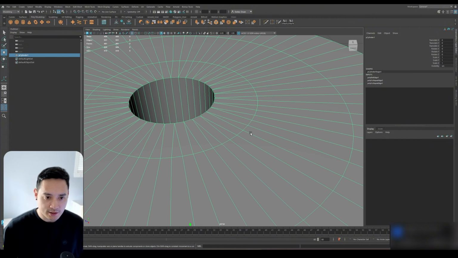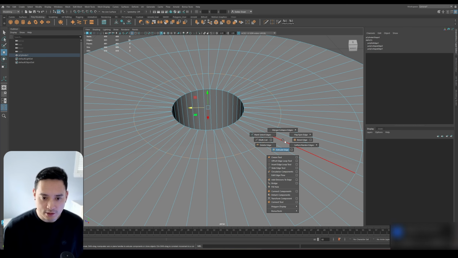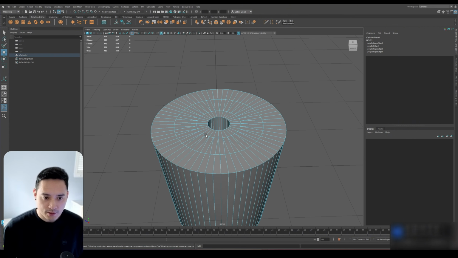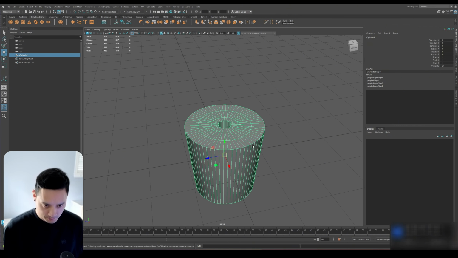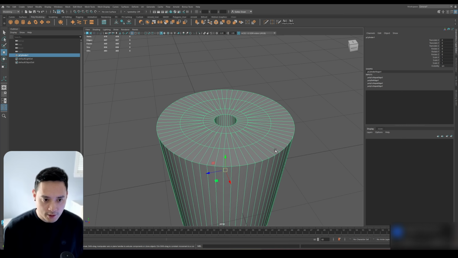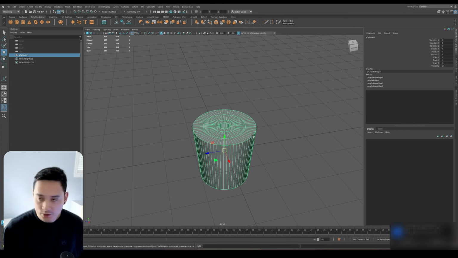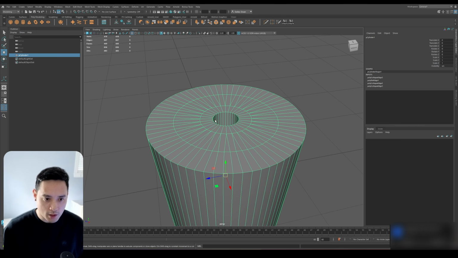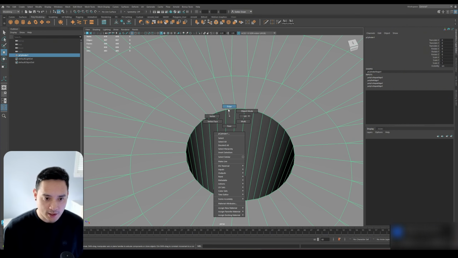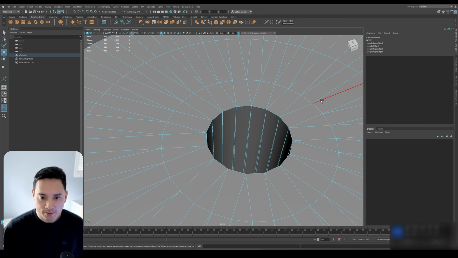And then again, if you wanted to reduce this one, if you use the every other edge, it will select it just like that, and then you can collapse your edges, right? So the reason why I bring this up is because you're not going to be able to tell a difference if you were to have the original next to it. You have now more reduced polys, but it is much more optimized inside the middle, right? So I can even do this again. So I can go every other edge and then collapse.